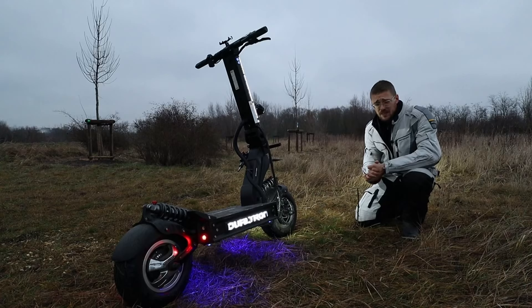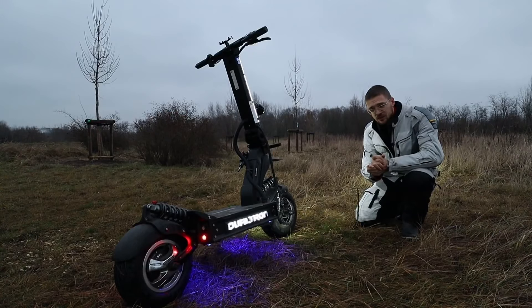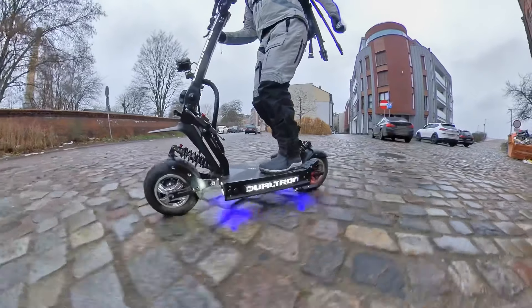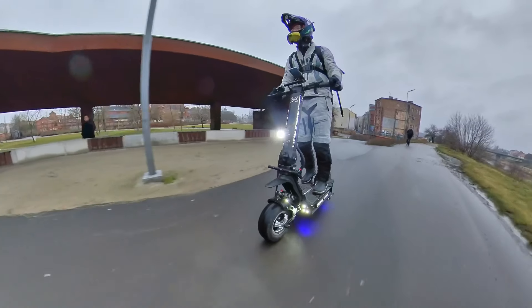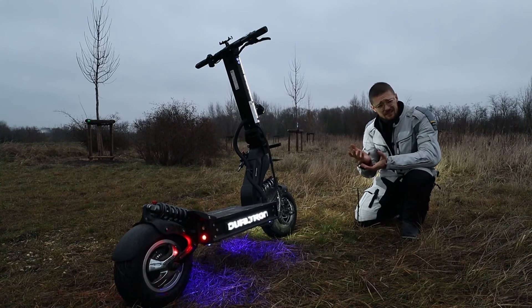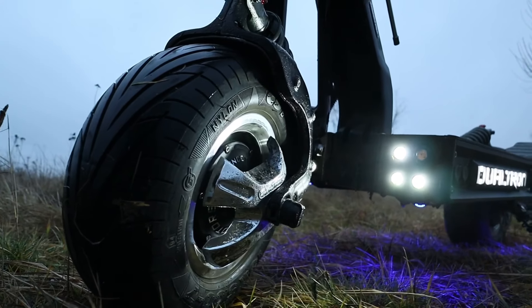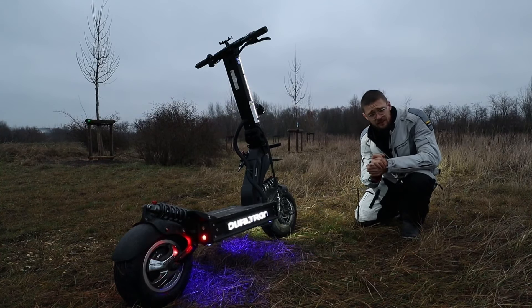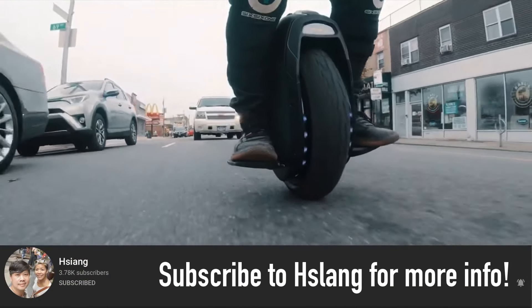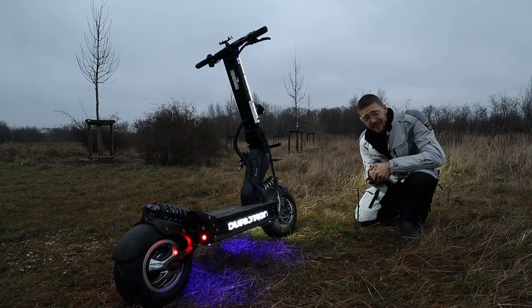You get 6,700 watts of power, an impressive one-of-its-kind suspension on an electric scooter with huge travel, the possibility to adjust the compression, and a ride that is totally different to any scooter on the market. It has a huge 60 volt, 49 amp-hour battery — which is actually 3,000 watt-hours. The tires are 13 inch, so 2 inches bigger than the Wolf Fourier 11 Plus, and they're actually 5 inches wide — 1 inch wider than the thickest tubeless tire on an electric unicycle, the 9Bud Z10, and just a half inch narrower than the rear wheel of the Harley Davidson Livewire.